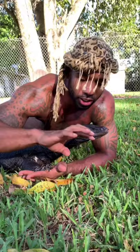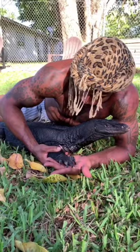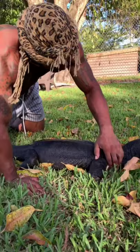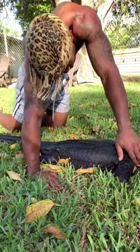This may look like fat, but this is straight up muscle right here. And if you can tell, the back legs are almost the same size as the front legs, which means they have almost an equal grip. Now, if you look at this stout body up here, almost like a pit bull neck, and he's a little ticklish. I can tickle you like that. He doesn't like to be tickled on camera, but you get that right spot, you see his little body like, oh yeah, I like that.